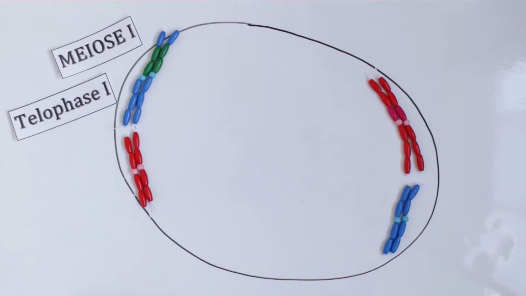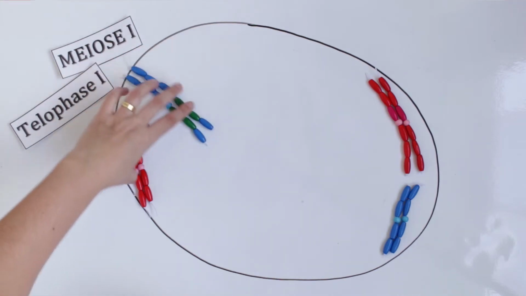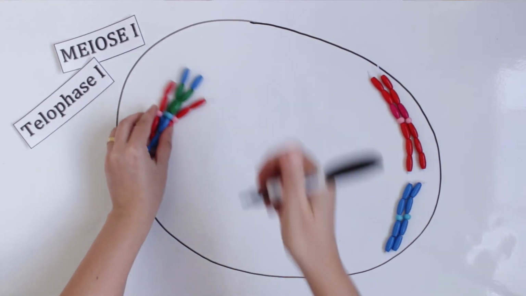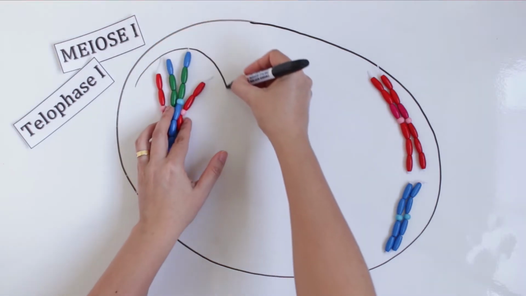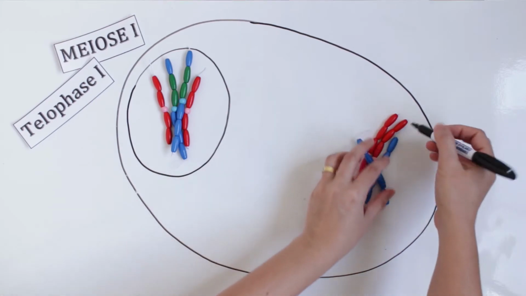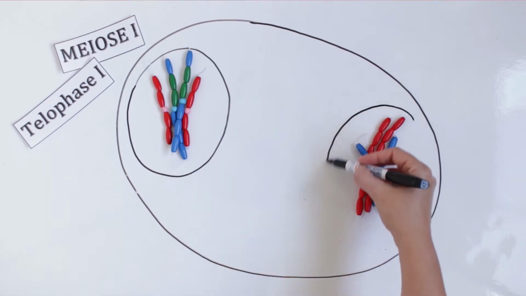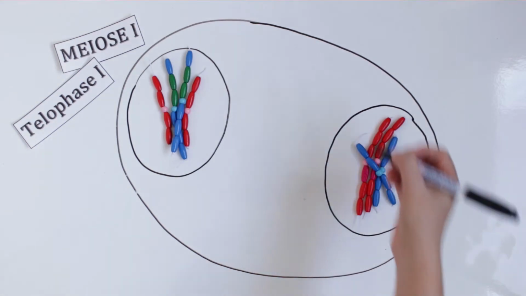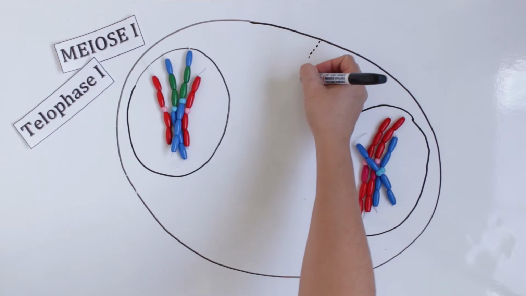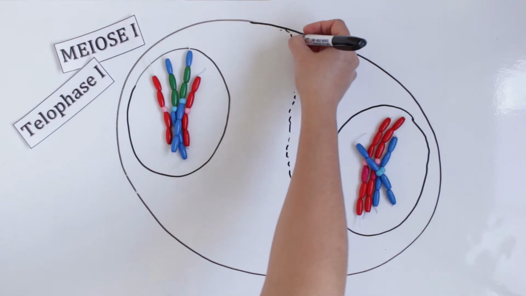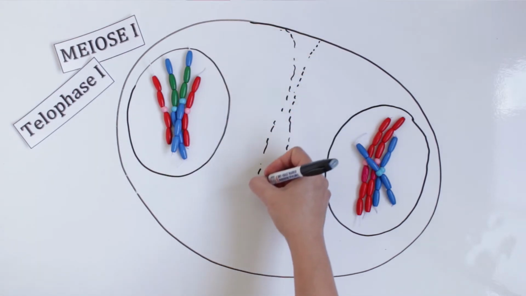What happens in telophase? My nuclear membrane appears again. So my chromosomes decondense, so they are gonna be disorganized again. And I'm gonna make another nuclear membrane. So disorganization, decondensation, and another nuclear membrane appears. And now the cleavage starts between these two cells. It doesn't cleave yet, but it starts to cleave.